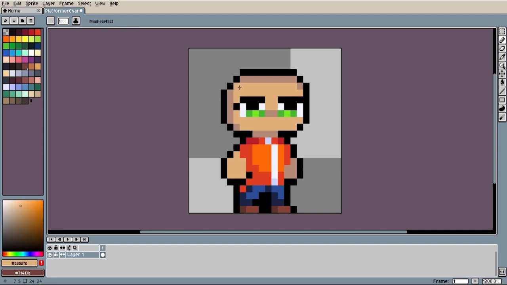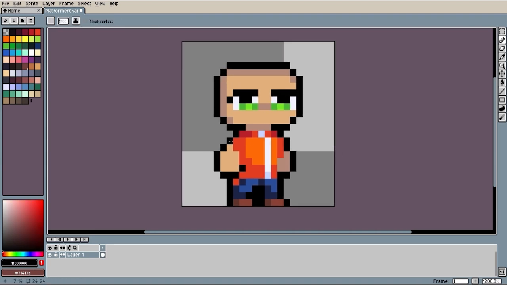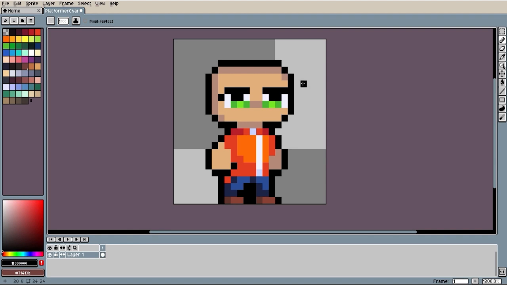I think this looks a little bit too sharp, so I'm actually going to extend the head to be a little bit more of a rounded off rectangle. Something like that will do, and now we have our character with no hair.